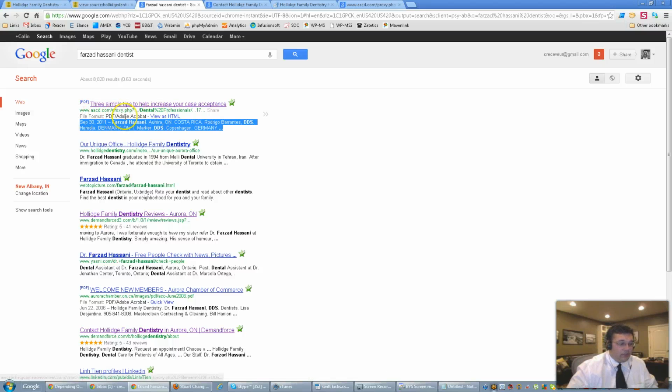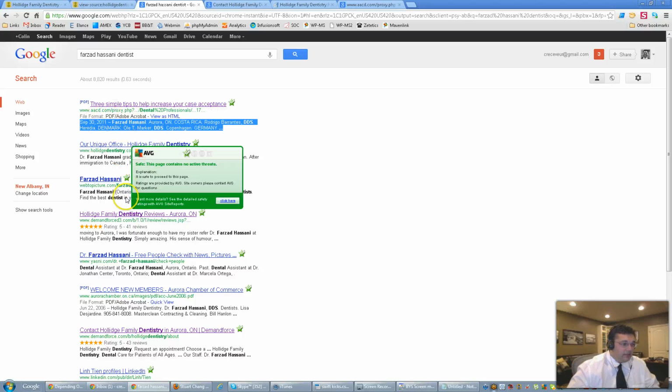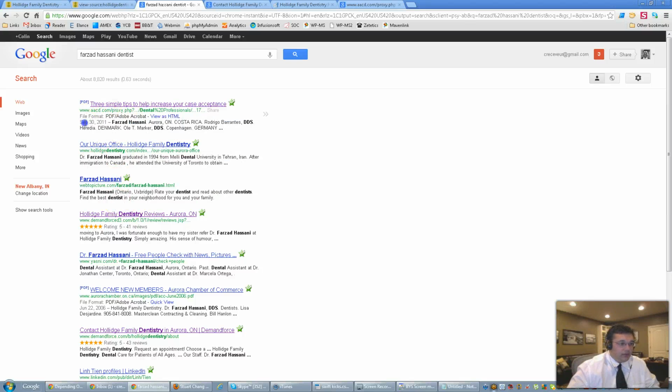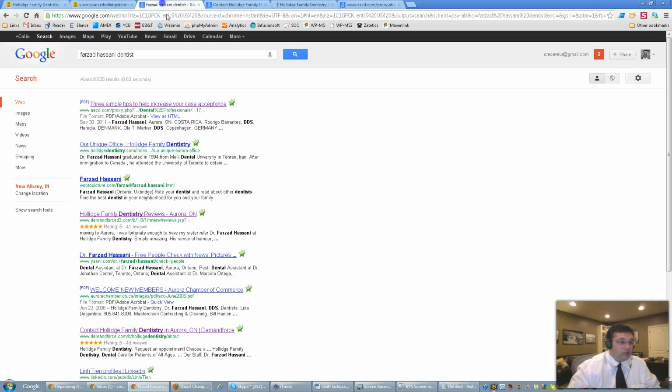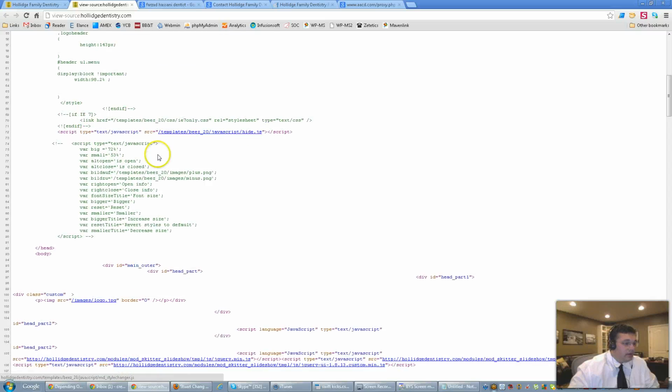It might give you some information about what type of file it is. In this case, there's a PDF here, but then it's going to show that blip. So you want to have something good in here that's going to convince people to click on your link after they find you in the search engine. Just because you show up number 1 doesn't mean people are just going to automatically click on you. Something that is said here has to be convincing that prospect that is searching to click on your website.